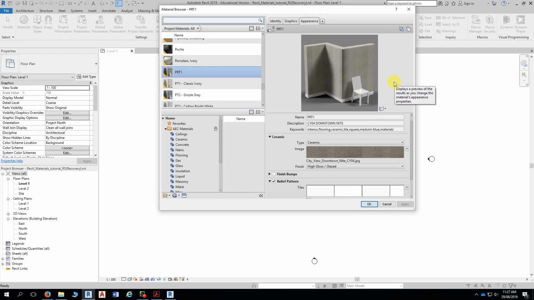So that essentially is the completion of this last material. We now have the 3 carpets, the 5 paints and the 2 tile materials.